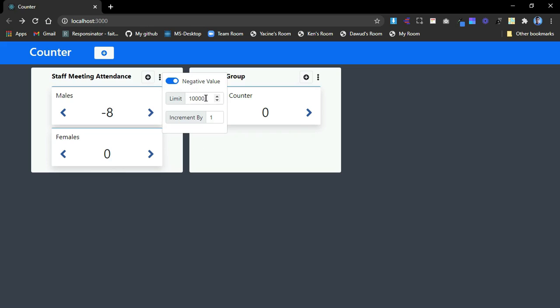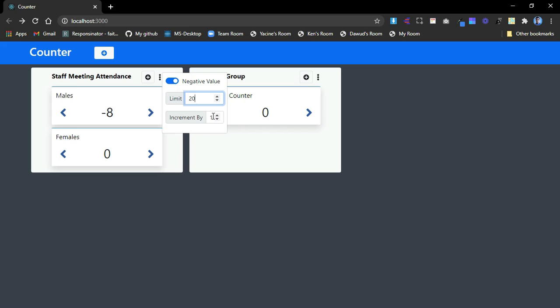And then this one, when you set a limit, probably if you have a limit you want to hit or you don't want to go beyond, you can just set the limit for the counter. So let me say the limit is going to be maybe 10. I can even say 20.